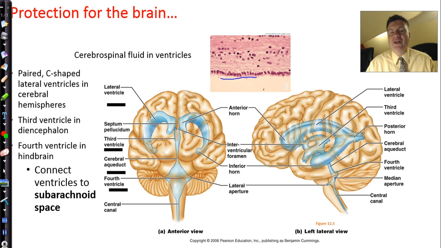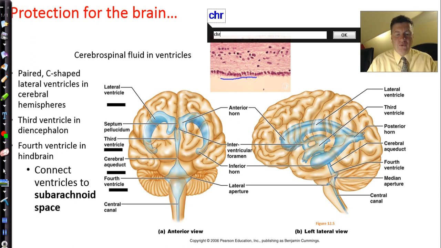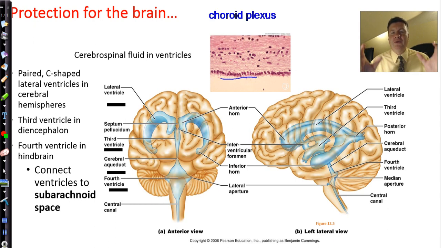The ependymal cells are going to be found in the choroid plexus. This is basically just where you have a bunch of ependymal cells together. They form this region, and this is where you're going to produce cerebral spinal fluid. Recall that essentially it's a filtered version of your blood. So in the ventricles, in these fluid-filled spaces in the brain, you're going to have choroid plexuses. You're going to have ependymal cells in there, and they're going to produce cerebral spinal fluid.